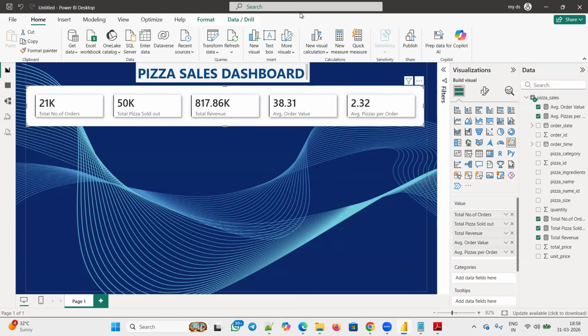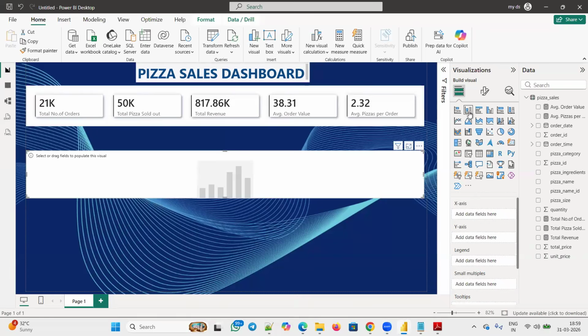We can even find some more details here. For example, suppose I want to get the total number of orders by pizza category. I'm selecting a bar or column chart. Can you see?